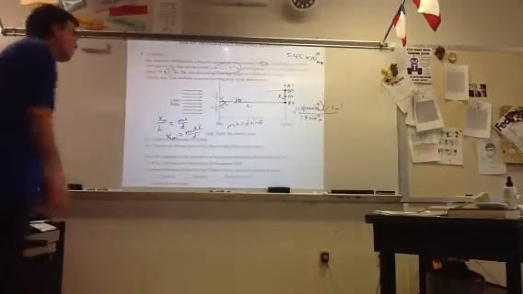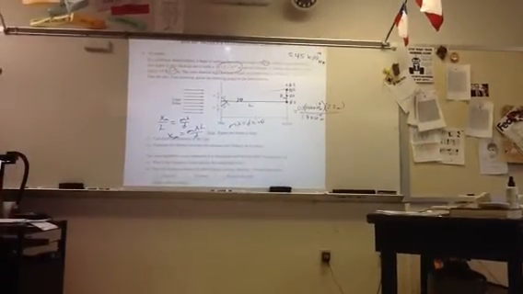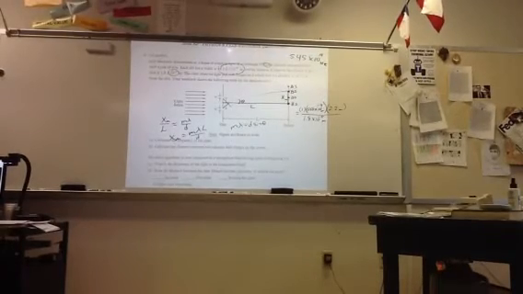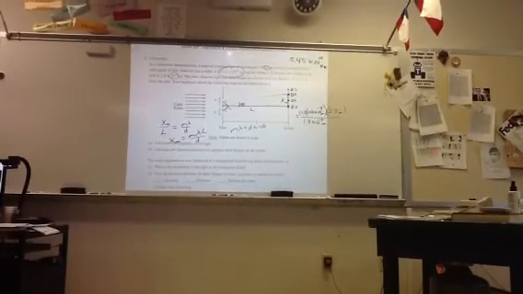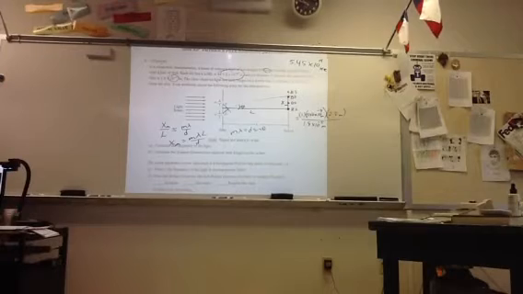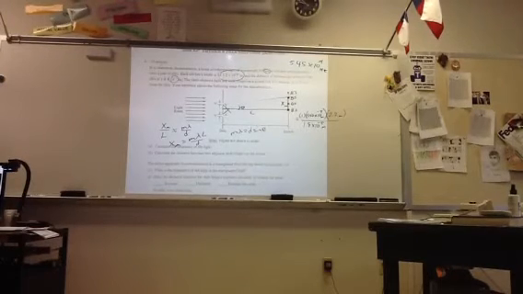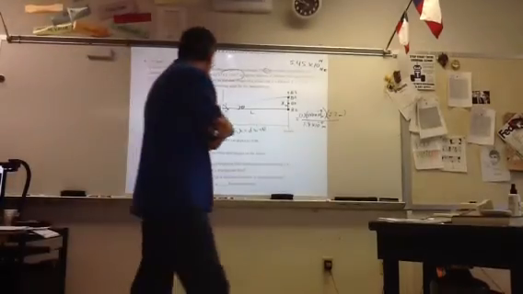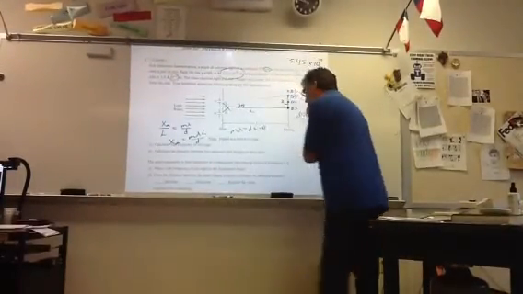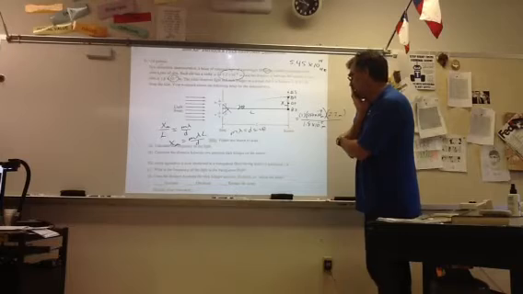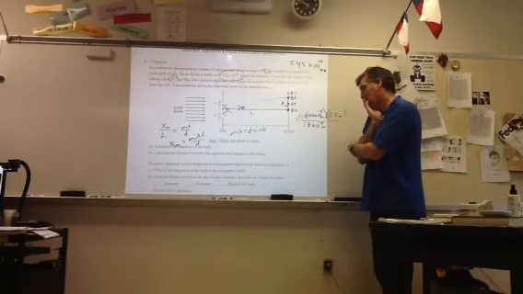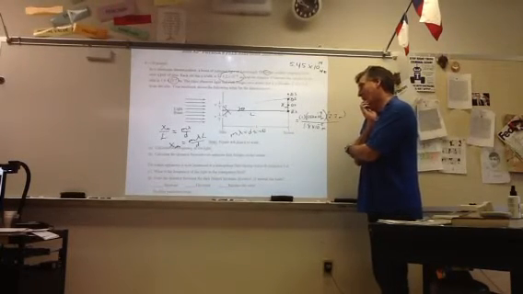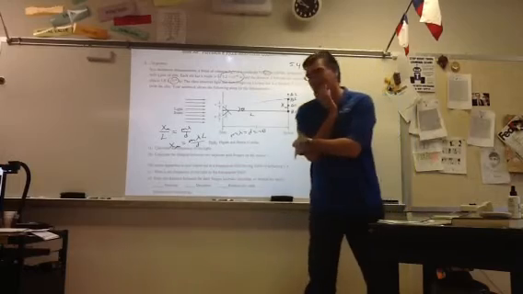So the next question, part of it says, the entire apparatus is now immersed in a transparent fluid having an index of refraction of 1.4. What is the frequency of light in the transparent fluid? Okay, so what do you know? How in the world are we going to figure that out if we stick it in a fluid like that? Any ideas?